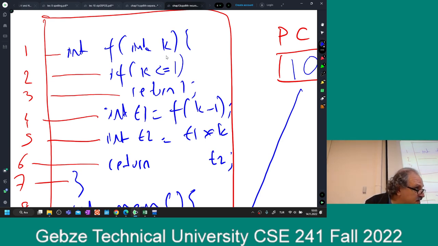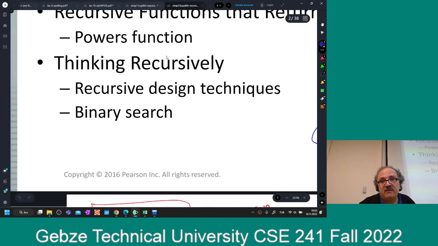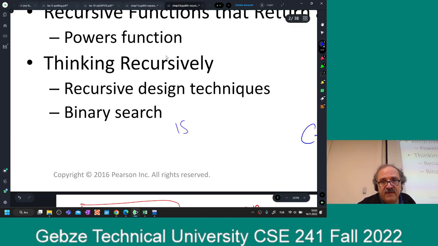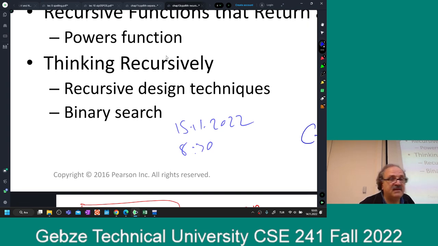What is the midterm hour? During the class time. Midterm will be tomorrow, 15/11/2022 at 8:30. If you are late more than maybe 30 minutes, you cannot be in the midterm. You will not be accepted in the class. And I will not let anybody out for the first 40 minutes of the exam. It is 2 hours.